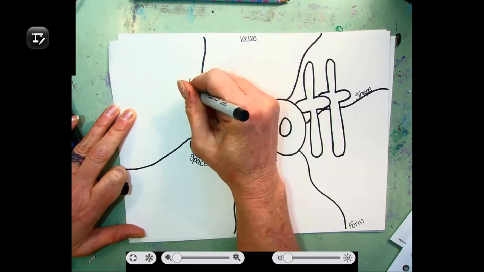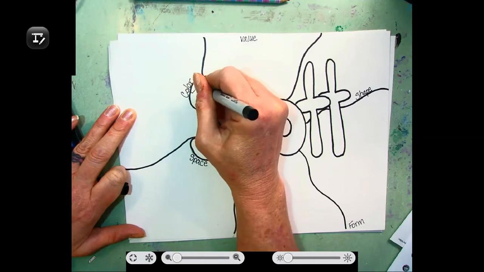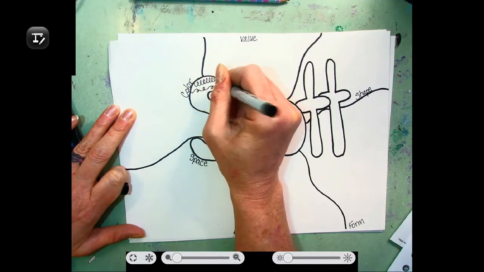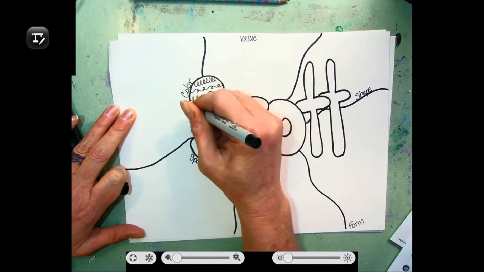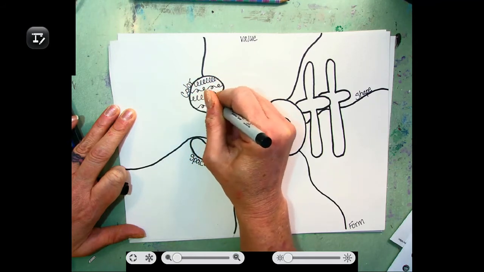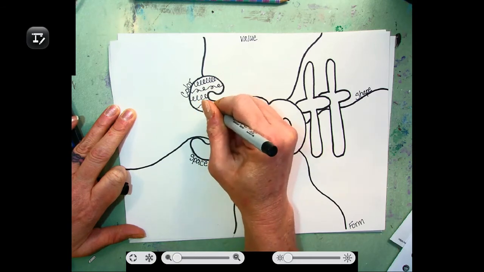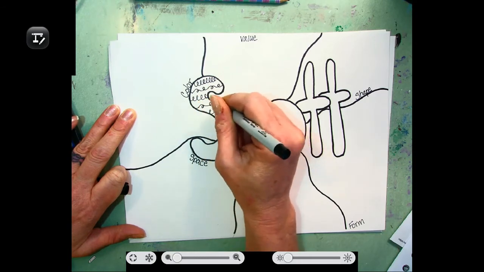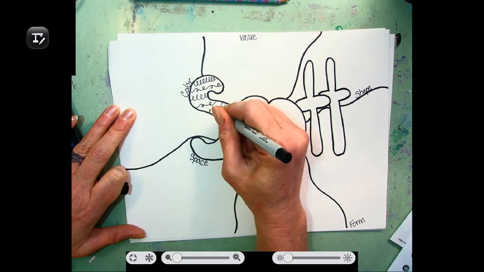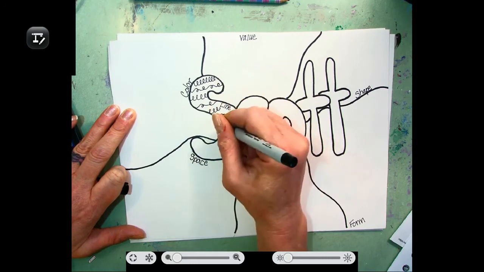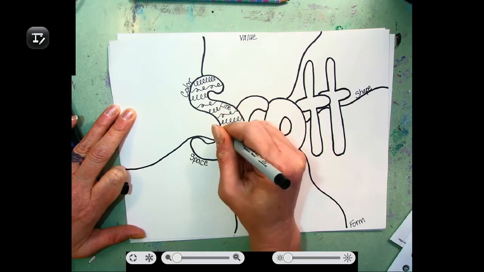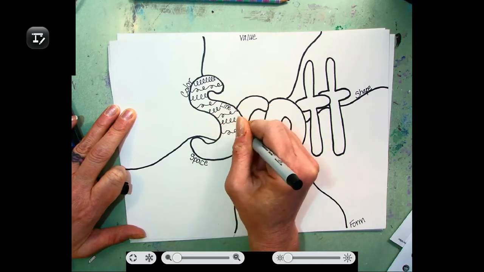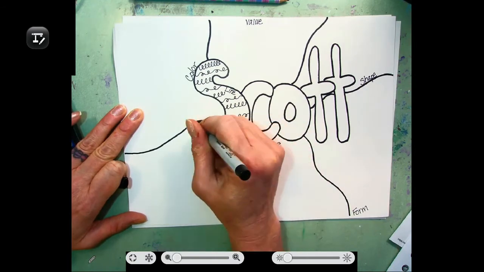So start with your name, and you're going to have different lines, different shapes, at least 4 different line choices inside your name. I'm just going to do some zigzags, some diagonal, some loops. So go ahead and fill in your name with different kinds of lines.